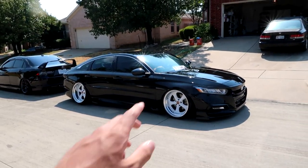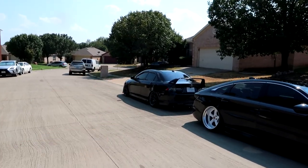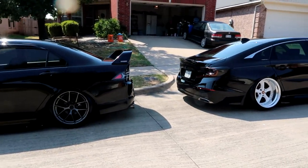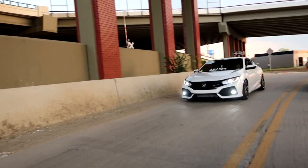Which one do you guys like? Do you like the Accord or the TSXE? Just imagine if I painted a bumper black, all right? Yeah, this isn't fair. Look how packed this is, guys.